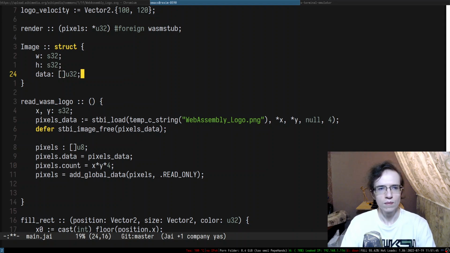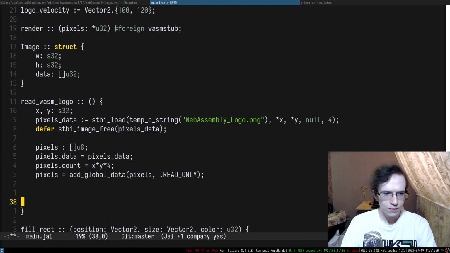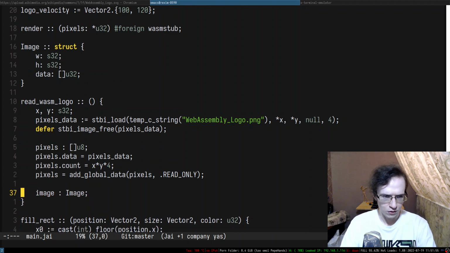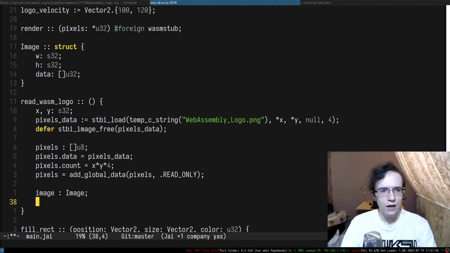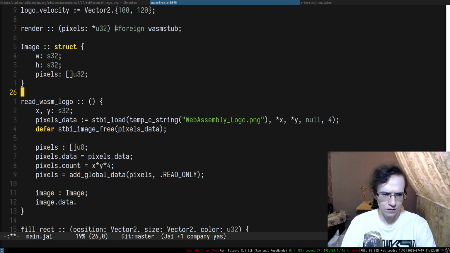And let's define image, and image data, maybe I should call them pixels, right, pixels data is equal to pixels data but casted to U32 pointer, right?